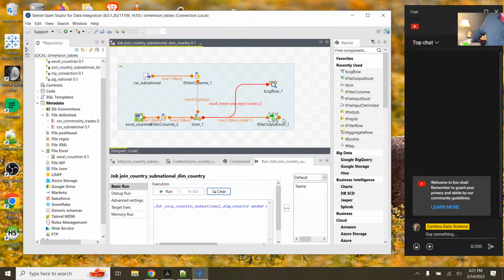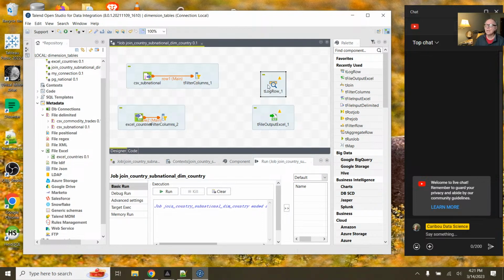Okay. So we're going to test the input first. We're going to test the filter function first of all.